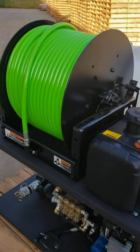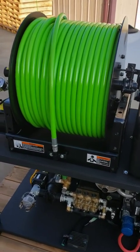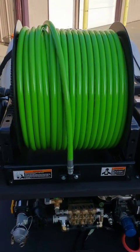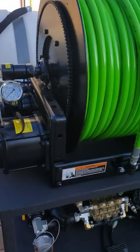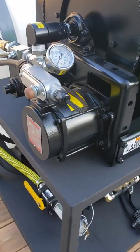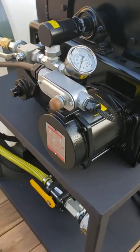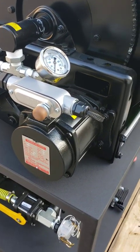We've got a DC powered reel. The DC powered reel is equipped with 400 foot 1.5 inch hose. This unit is designed to free spool out and power back in. It can either be operated with this push-button switch here, or we've got a foot switch with 50 foot of cord that can be plugged in right here at the reel as well.